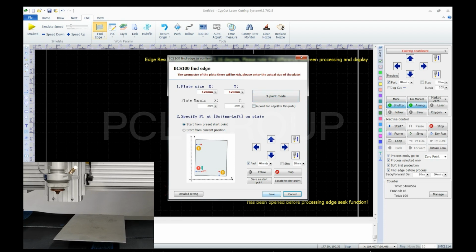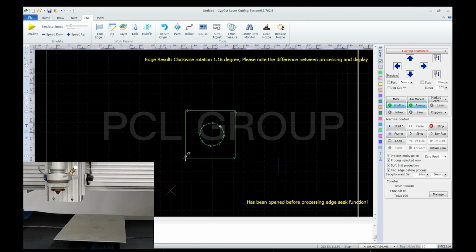Also, after the setup, on the other hand, select this Find Edge before process.